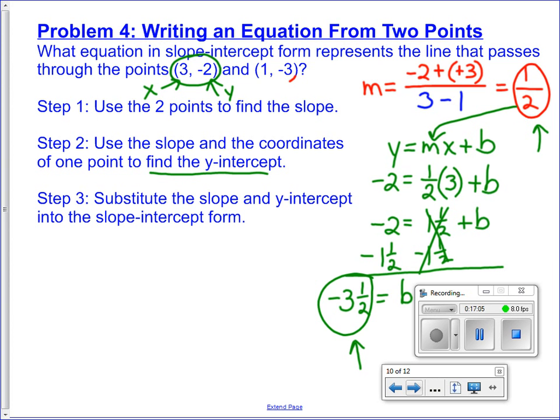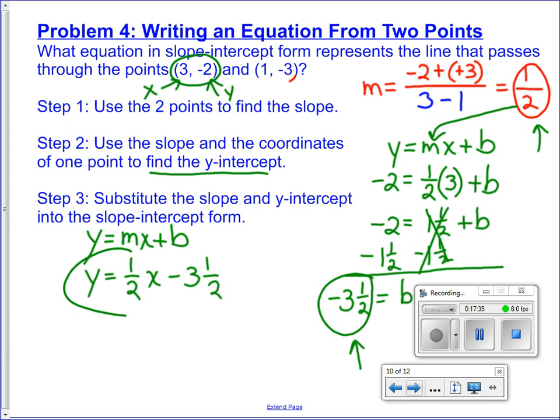All right, so I now have my slope, 1/2, and my y-intercept, negative 3.5, and I'm now ready to write slope-intercept form. So going back again, I'm going to show the original model of slope-intercept. All I have to do is substitute in. I'm going to go back to my variables, x and y, and my slope m is 1/2 that we found in step 1, and my y-intercept b is negative 3 and 1/2. So here is my equation of the line that goes through the 2 points up above.